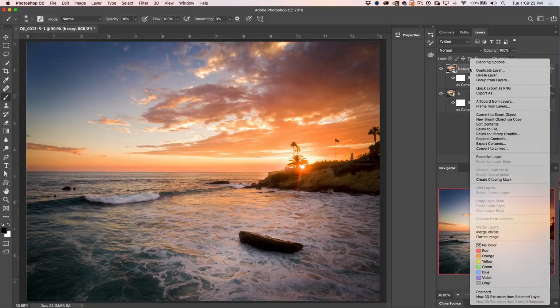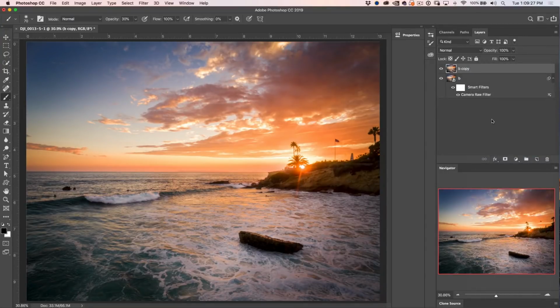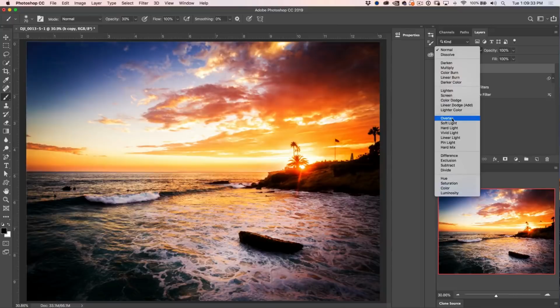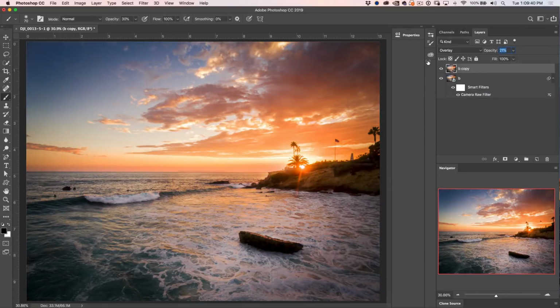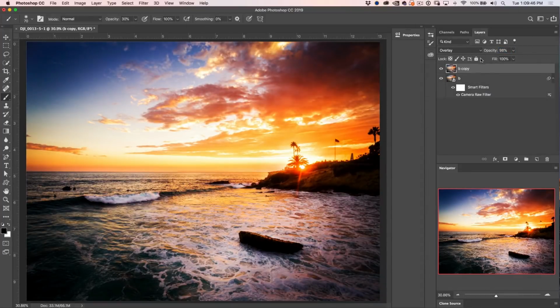And what I'm going to do is take the top layer and flatten this top layer. I'm just going to choose rasterize layer, and all that's doing is flattening it out. We're going to change the blending mode to overlay. And by the way, sometimes I'll do this to add some extra color, just to show you what you could do there. If you really want to add some extra color, you could do it like that. But that's not what we're going to do this time. We're going to do this for sharpening.